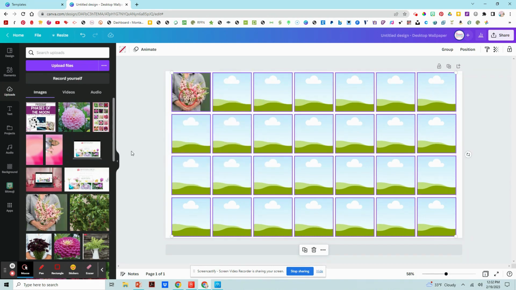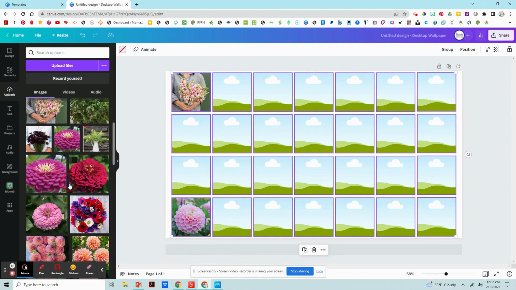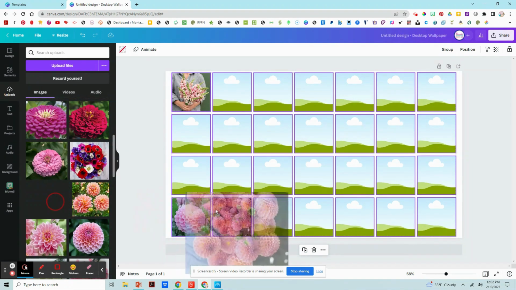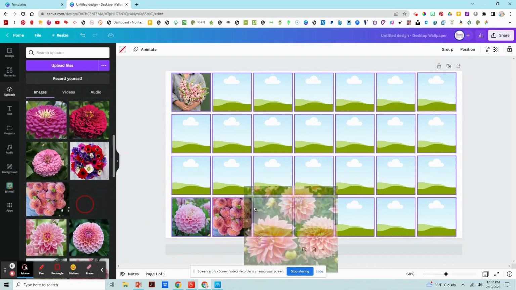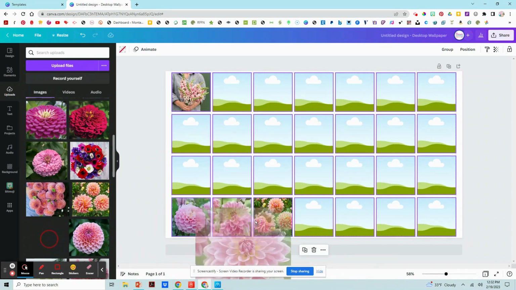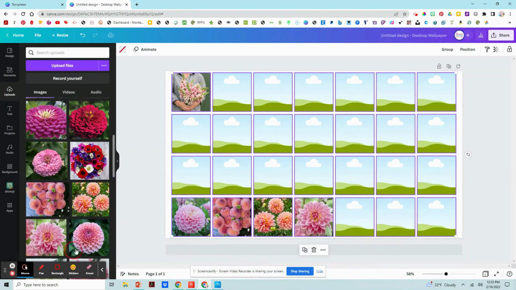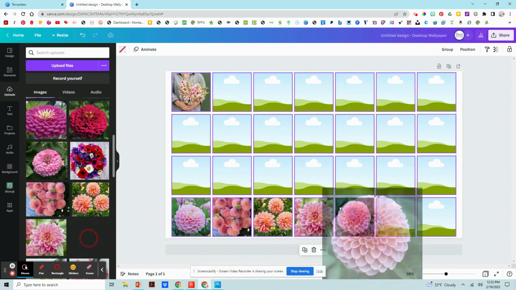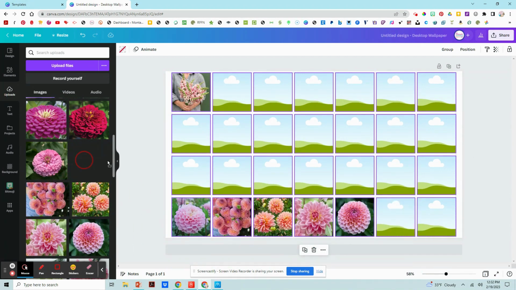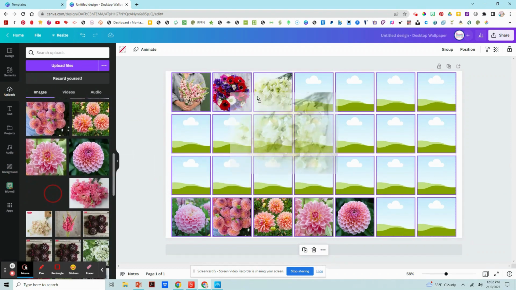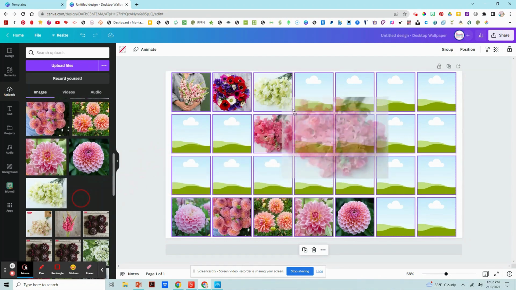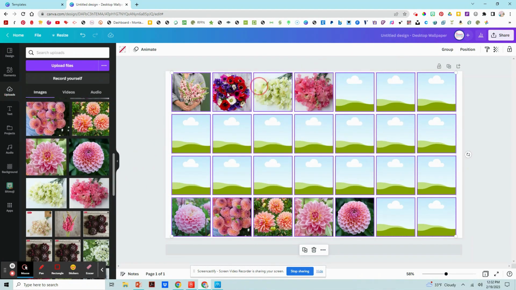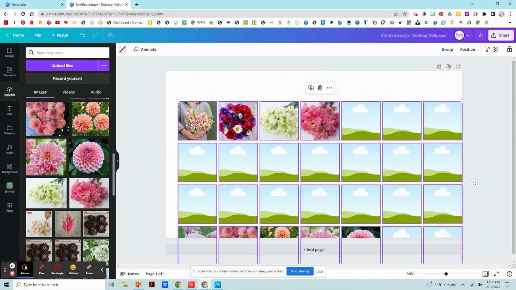Now these frames are super cool because once you go to your images section and you click on a flower or whatever image you're going to be growing and you drop it into the square, it automatically sizes it for you and there is no cropping necessary. So a lot of these are new varieties this season, so I did just take screenshots from the internet, and I've got my dahlias I'm putting down here on this bottom row, and I'm doing it somewhat in season order. So I just go through my images and then I keep putting them over the frames.